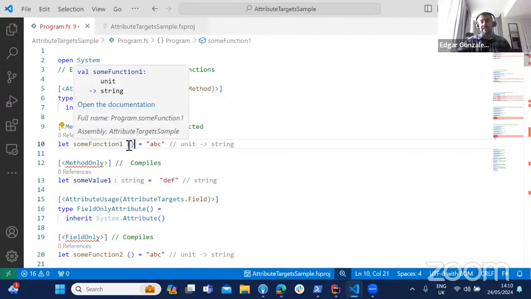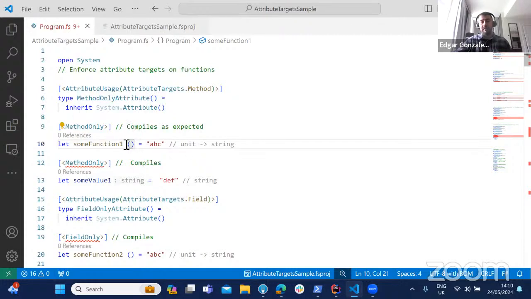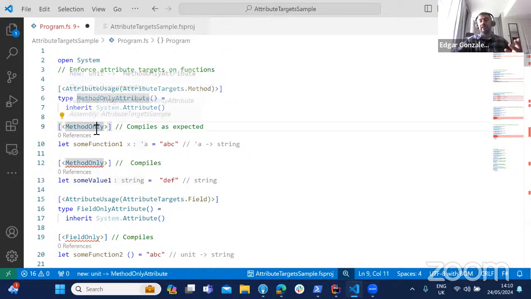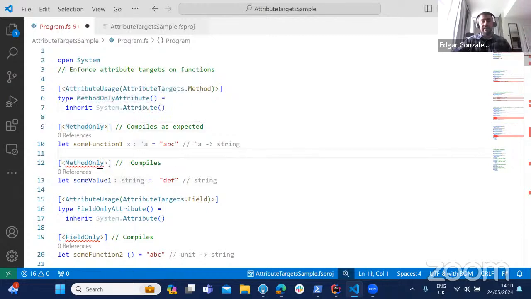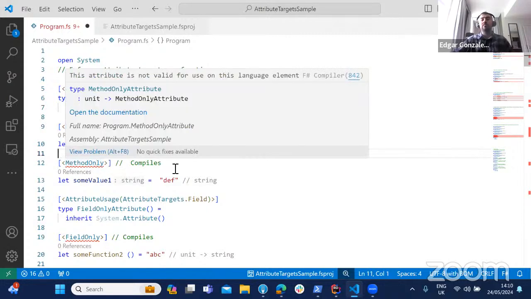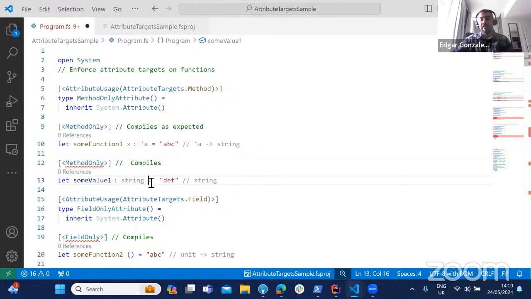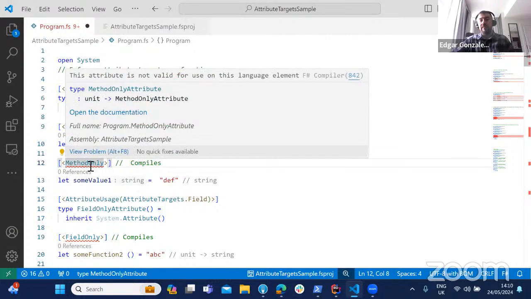In this case it's basically unit, but you can have something like x here, and this will be a to string, which is a function. If we see this in SharpLab, this will be compiled down to a method. So this can only be used on a method, and this is used in the right scenario. Now, if you see, the method-only attribute cannot be applied to a value because this is not the right usage here. So you will see this error here.